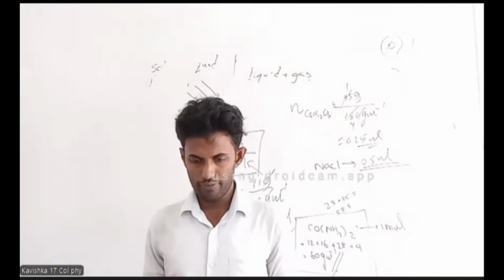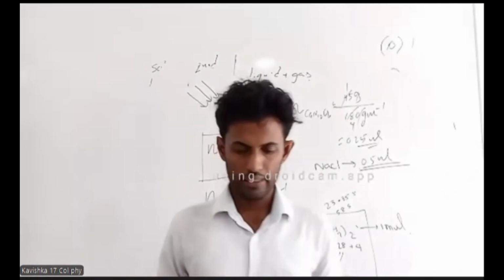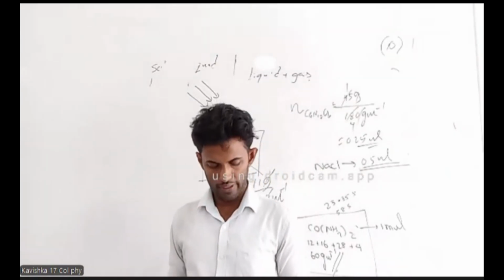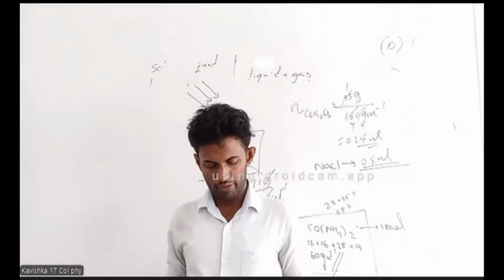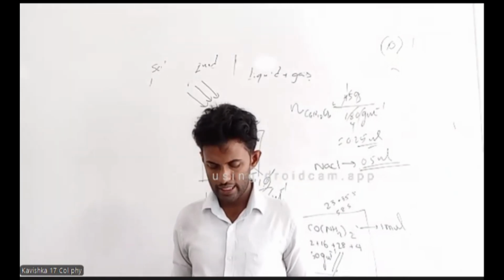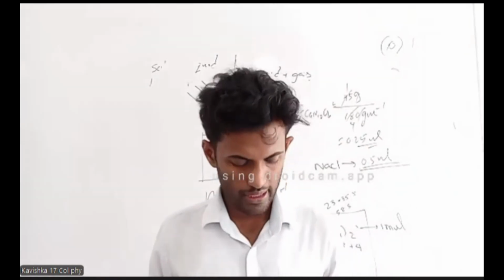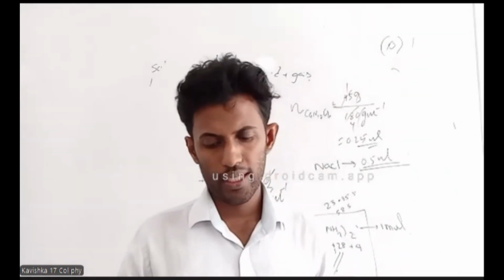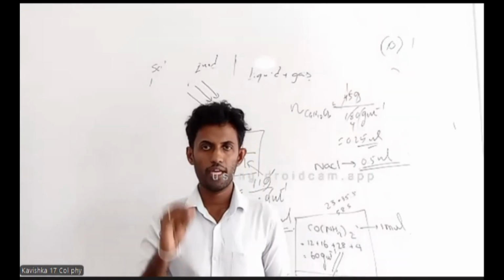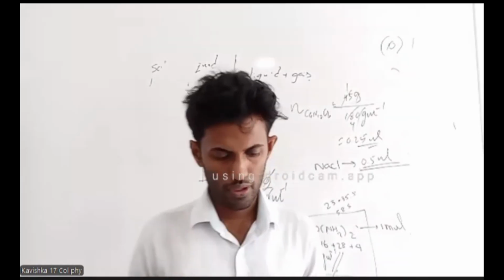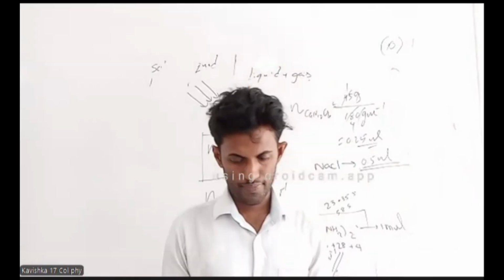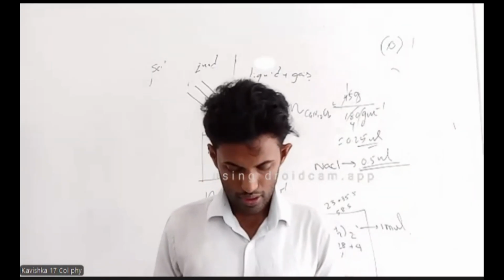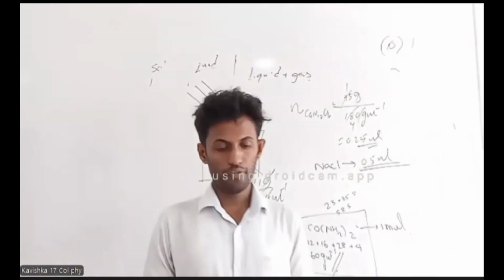I think it's clear. If I'm not clear, put it in the chat and I will repeat that in the best possible way. Question 15: given below is a setup arranged using acidic KMnO4 to investigate the factors affecting the rate of a chemical reaction. Can you guys put in the chat all the factors affecting the rate of reaction quickly? I'll give 3 minutes. What are the factors affecting the rate of a chemical reaction?